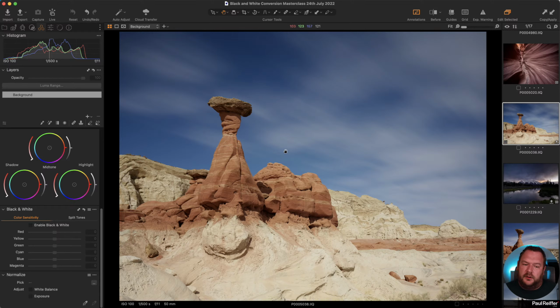So let's have a little look at what we can do just out of the box. We're not going to touch anything other than turning on the black and white tool. This in itself has, just like some of the previous ones I was showing you, removed a bit of that difference, if you think about it. Because the difference was about the smoothness of the background and the brightness of the detail of the foreground.